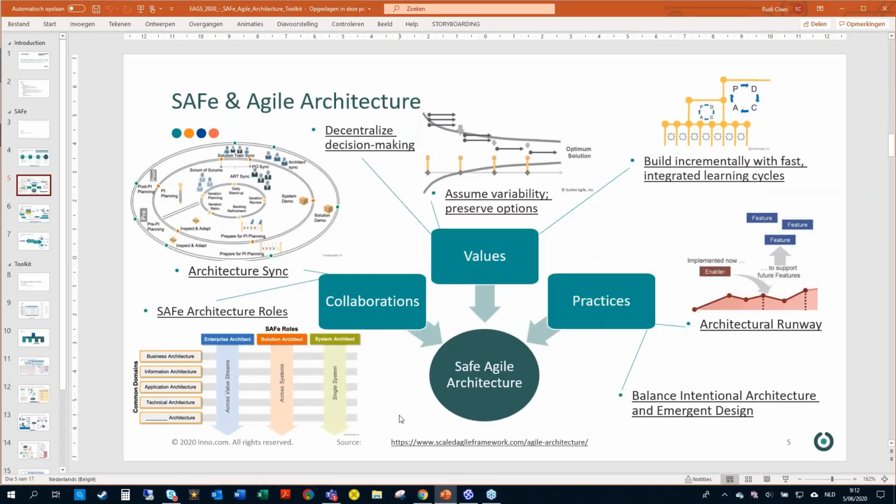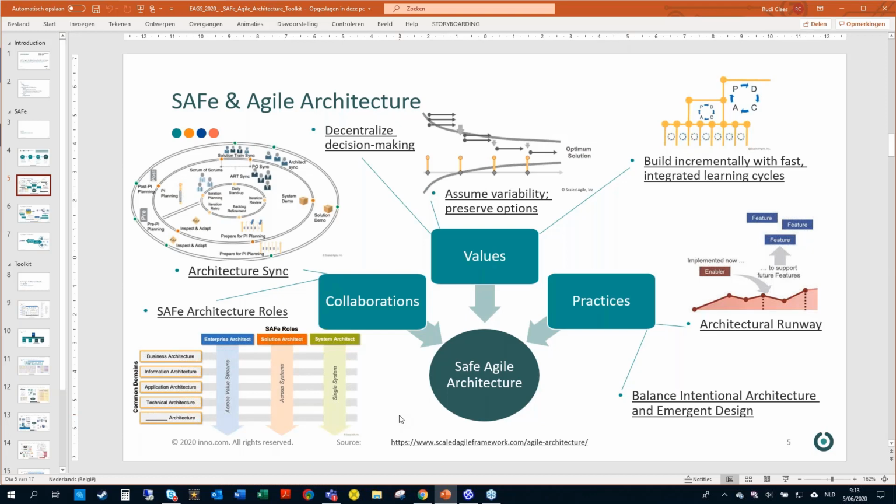So, back to Agile architecture and how it's considered in SAFe. First and foremost, there is a real push towards maintaining the main principle of Agile, and that's decentralized decision making. So you should empower teams, Scrum teams, to make their own choices, having them implement their features by breaking them down into stories and enabler stories. And based on that, you're up and running.